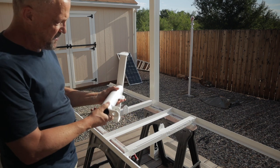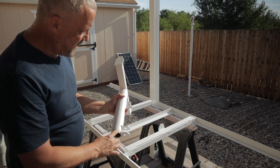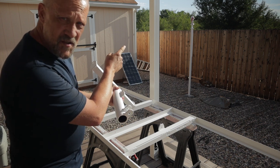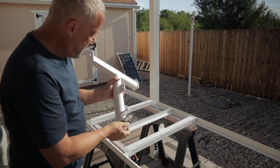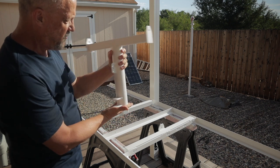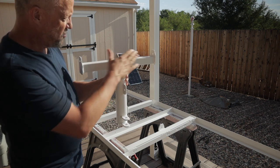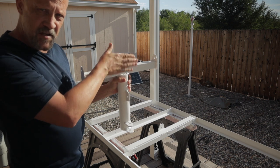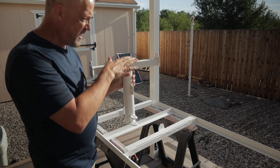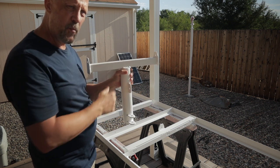I've also made this piece — the same type of pipe, about a 12-inch section made to fit over the top of the pole that's inside that outer pole. This will be an articulating mount. I can turn it 360 degrees with a swivel, and it also has an adjustable angle. I'm going to adjust it twice a year: a summer setting and a winter setting.